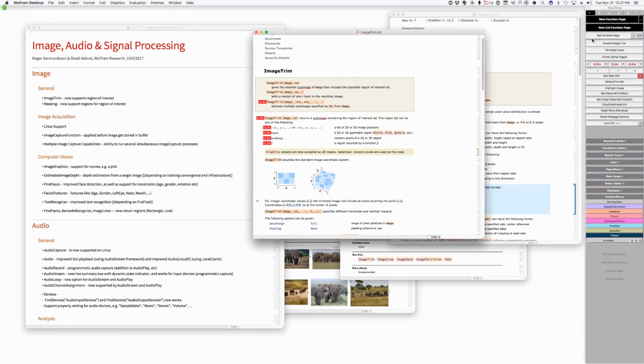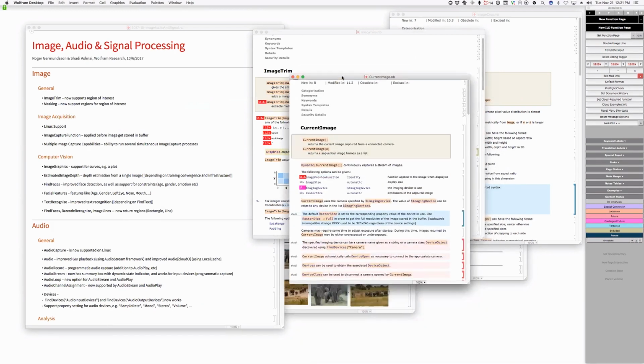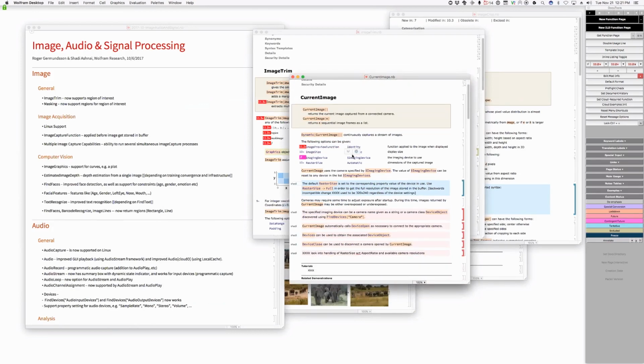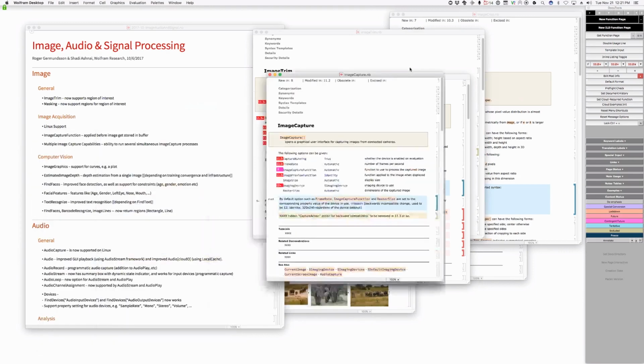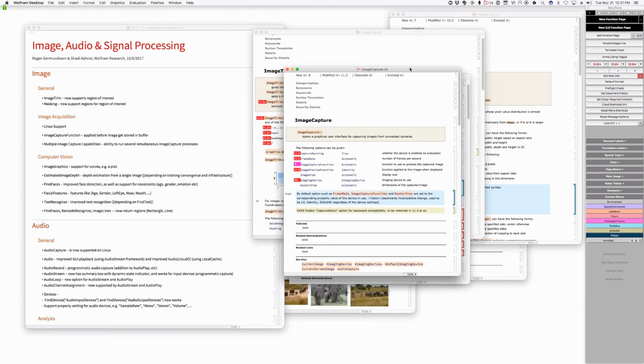Okay, image capture function. What is that? That's part of current image? That's a new option that you suggested for 11.2, but then we didn't get to implement it. And not for current image, but for image capture, because we have one buffer per camera, and we cannot apply more than one function to it at the same time. We don't want to create more buffers for each camera for now, at least. So wait a minute. What is this doing? Whenever an image is captured, we apply the image capture function to it and then store it in the buffer. Unlike image preview function that gets applied to the image before it's just displayed.